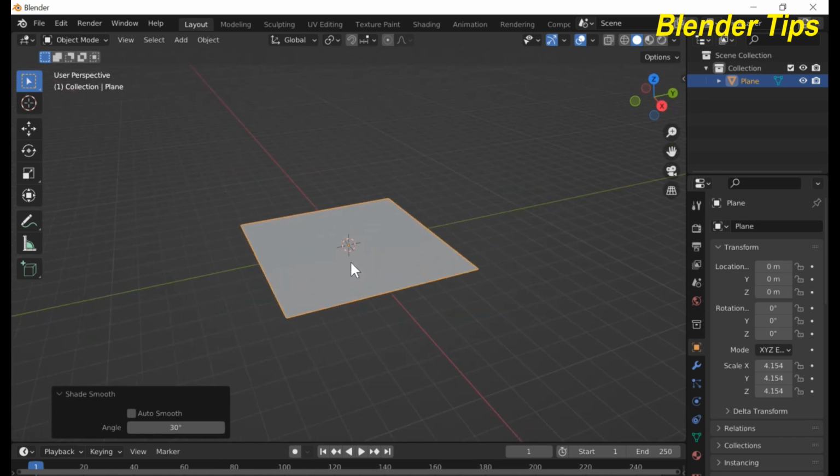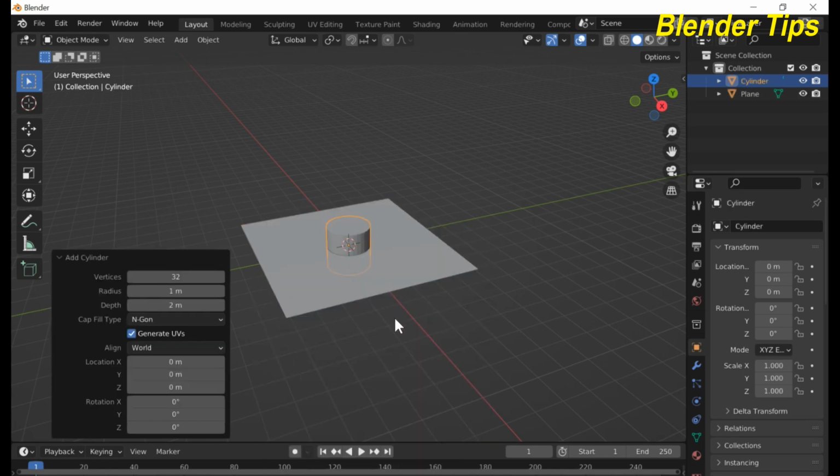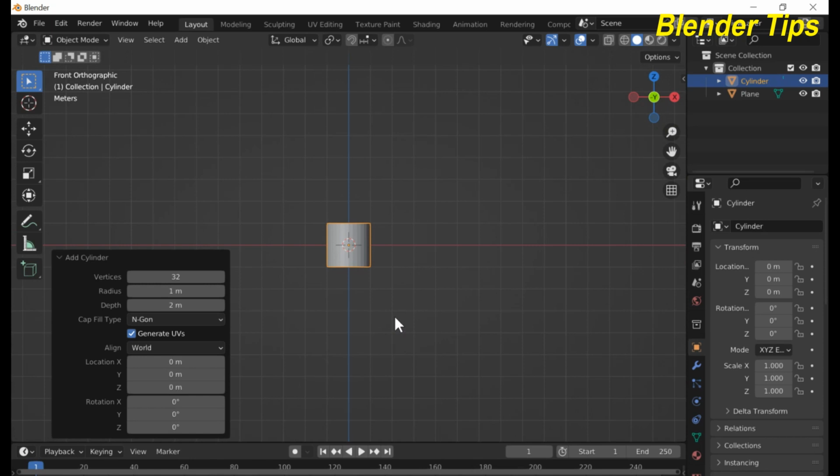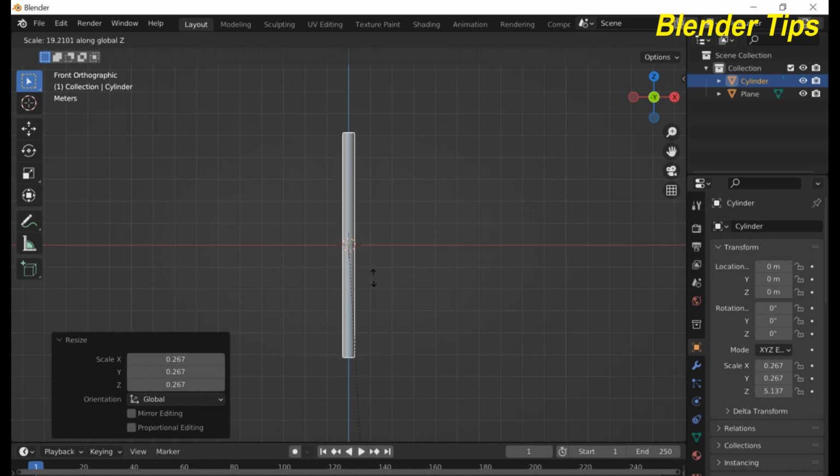Now press Shift A to add a cylinder, go to front view and scale it. Press S and Z to scale the cylinder along the Z axis, and also move it from here.